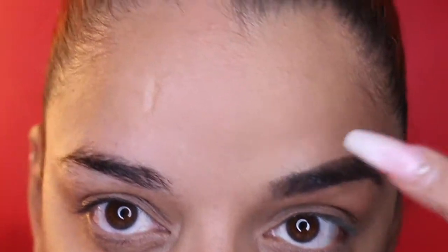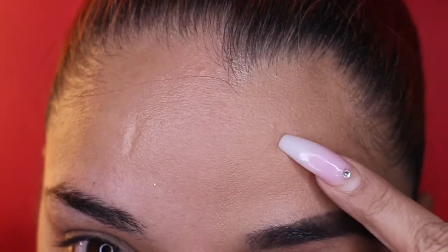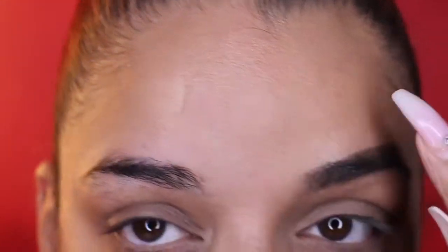I only did half the face. This was the part of the face that has foundation. I just wiped it all off. I don't know if you can tell, it's a little pinkier now on this side, more red. All right, so I'm going to go ahead and finish cleaning off the other side, and I'll be right back. Okay, so I'm back. We know the face is cleaned up now. Now I'm ready to go on to the next step.